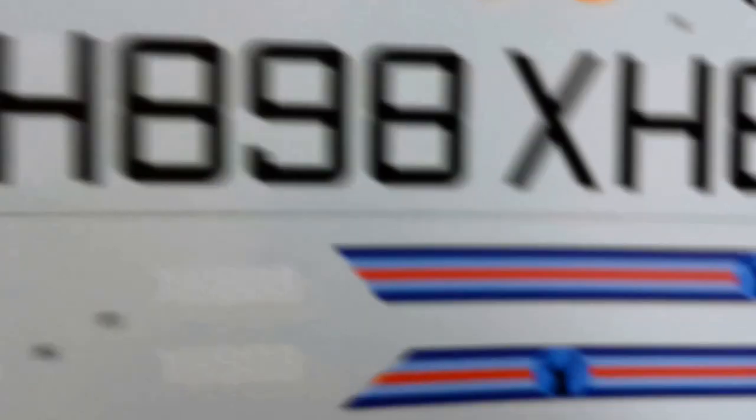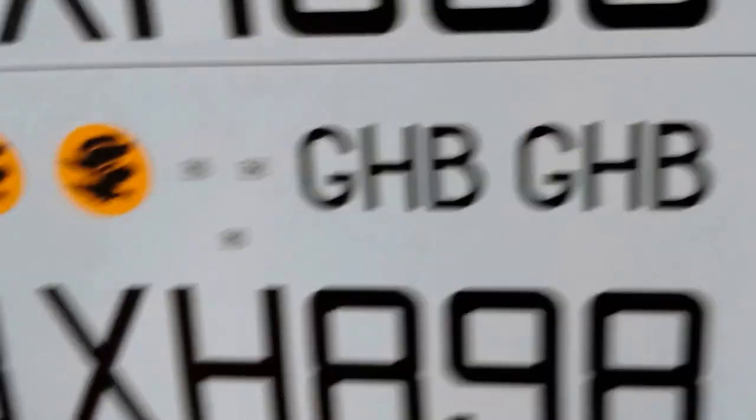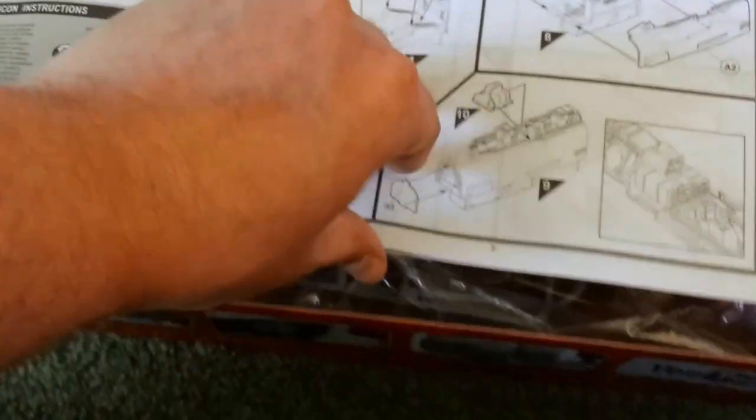64 Squadron. 33 Squadron. 228 Squadron. Missiles. Undercarriage detail, I think it's the undercarriage bay. The decal guide. So nice clear instructions, as we've come to expect from Airfix.